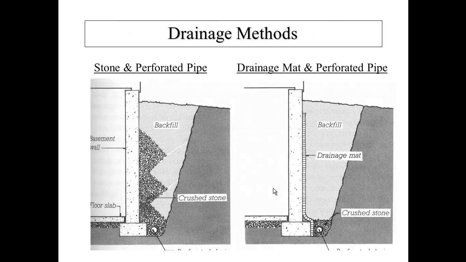So here we have a normal foundation. This type of drainage method we see a lot in residential, where we've got our backfill, we've got crushed stone along the side, and at the bottom we've got a 4-inch drain tile or drain pipe. Another method is using a drain fabric rather than crushed stone. We just put a perforated fabric up here, or a drainage mat, that goes down into this crushed stone bed and allows water to flow down and get out of the foundation area as quickly as possible.